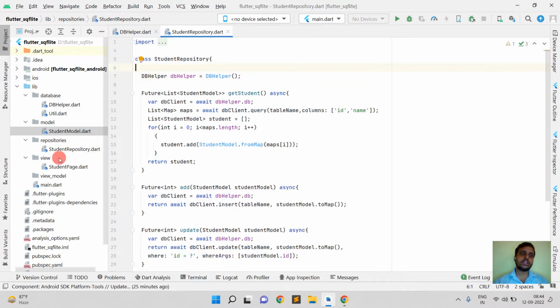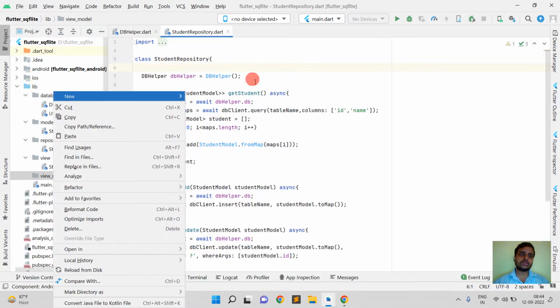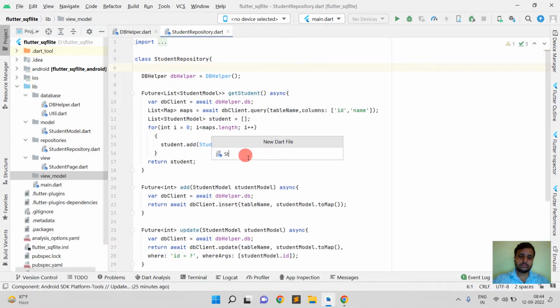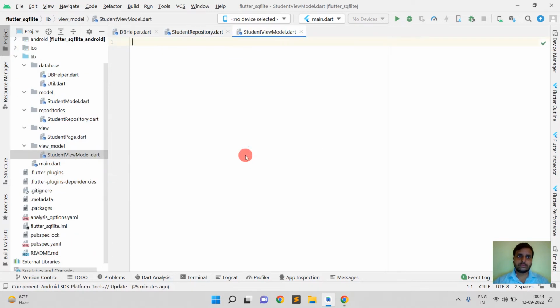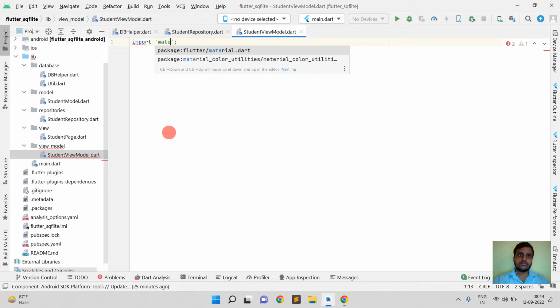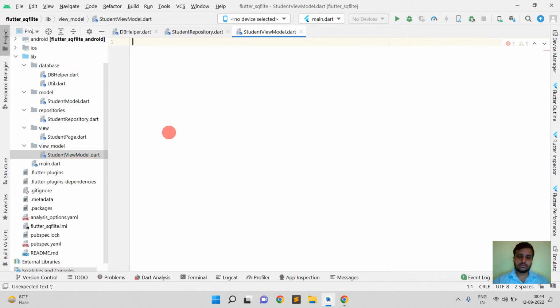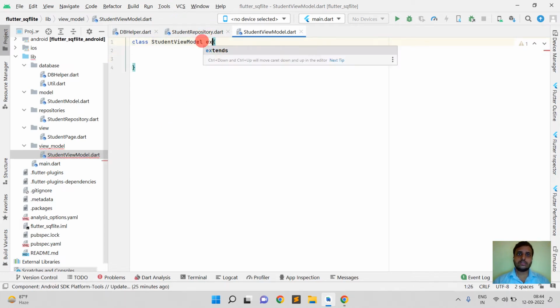Now I'm going to create the view model class. And now I'm going to extend it with GetX controller.